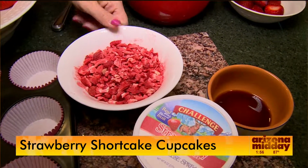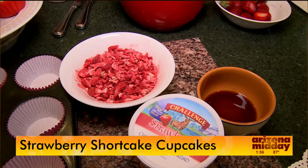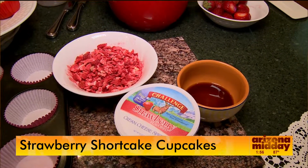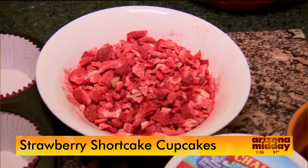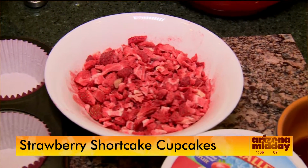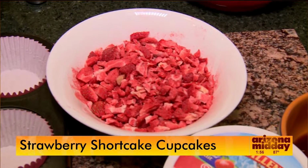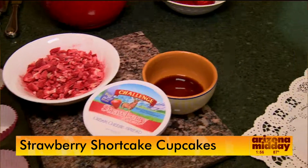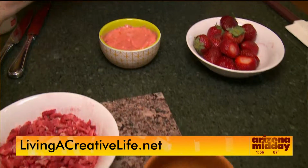I'm adding this too. That is freeze-dried strawberries. I don't know if you've ever tried them. I absolutely love them. If I was to use regular strawberries in this recipe, my frosting would be all watery the next day. So using those freeze-dried, we don't have all that moisture in them. And you've already put it together here, so this is what it's going to look like.